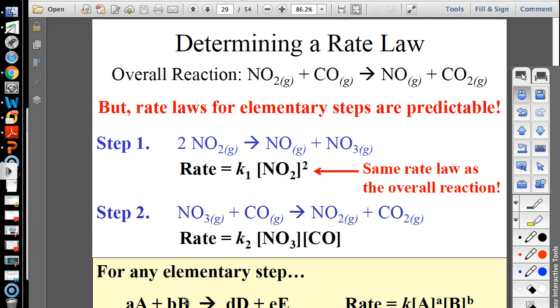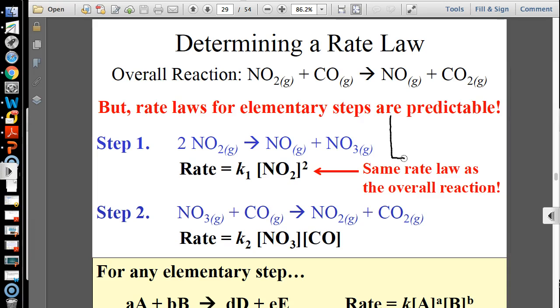And if you know the rate determinant step, if they say it's the slow or rate determinant step, then you can at the same time say, okay, the rate is equal to k NO2 squared. That's the only time with kinetics that you can use the coefficients of a little equation as the powers. That's the only time you have a series of elementary steps. Okay? So I can tell that step 2 is the fast step, and step 1 is the rate determinant step. Now, let's connect this to what I already told you about graphs, because you know graphs are real fun. So I'm going to draw a little graph in here. If I draw the reaction pathway for this, I'm going to have 2 steps.